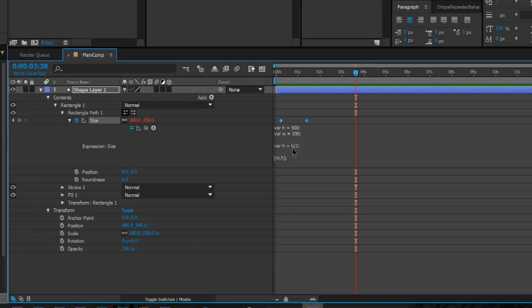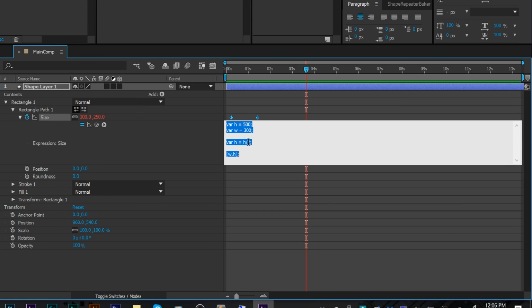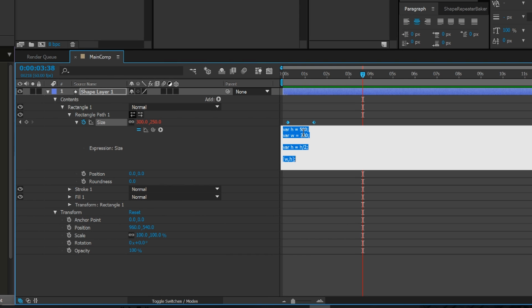What we can also do is feed in parameters from other parts of our project. So for example, what I can do here is assign our variable h to, let me get rid of this modification of our previous variable here.